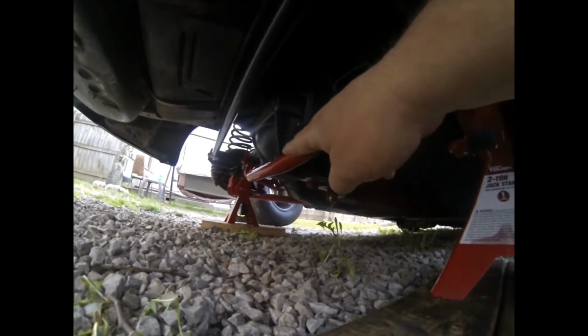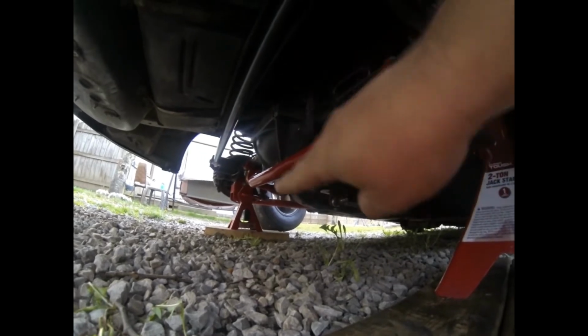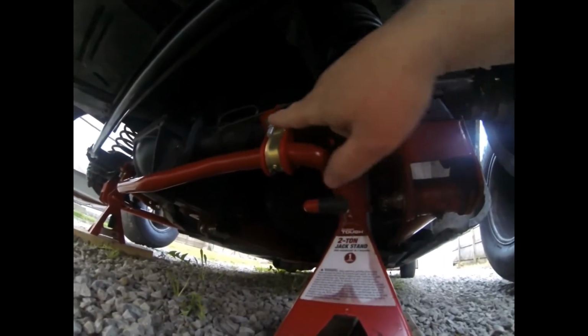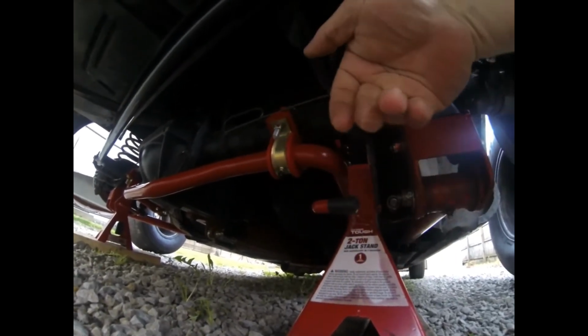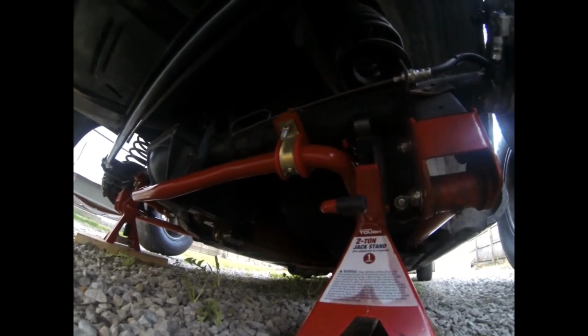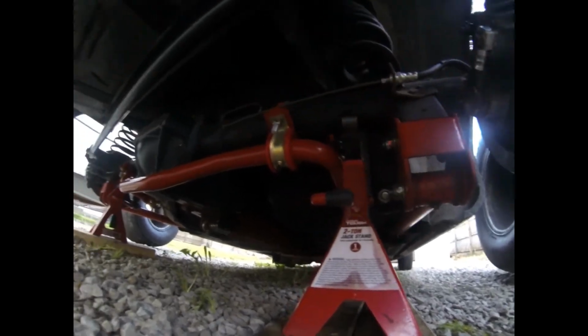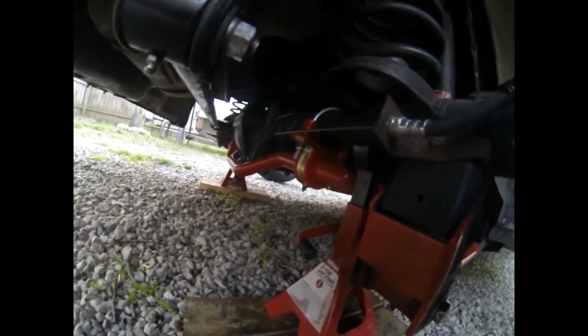But another thing that we had an issue with, let me get down here, that sway bar right there, it tilts up and down as the rear end's lowered and raised. And with these right here, straight up and down, as you can see, I got them canted backwards some. It was hitting right there. I mean, it wouldn't let the sway bar move at all. So I had to put those at that downward angle this way. If you can notice that with the camera, it's not straight up and down. But that was the issue I had.